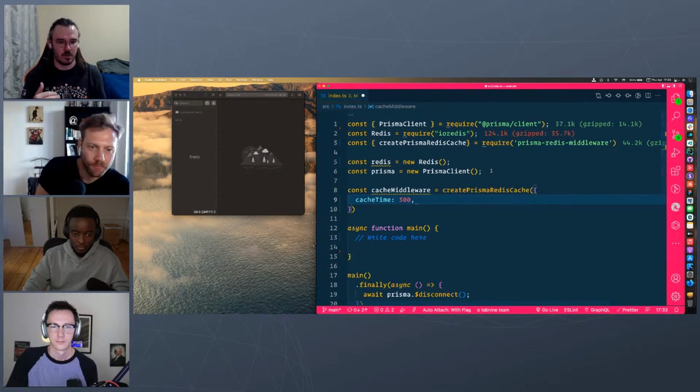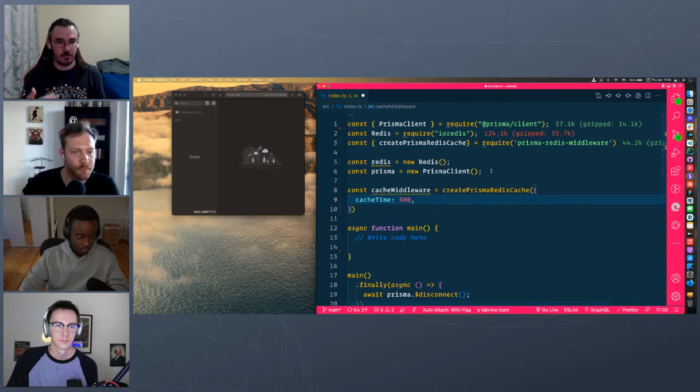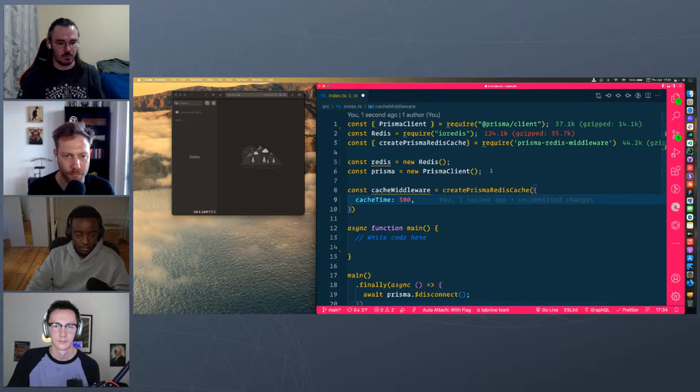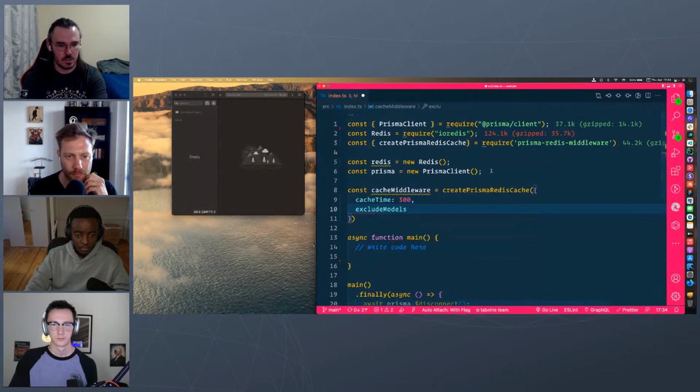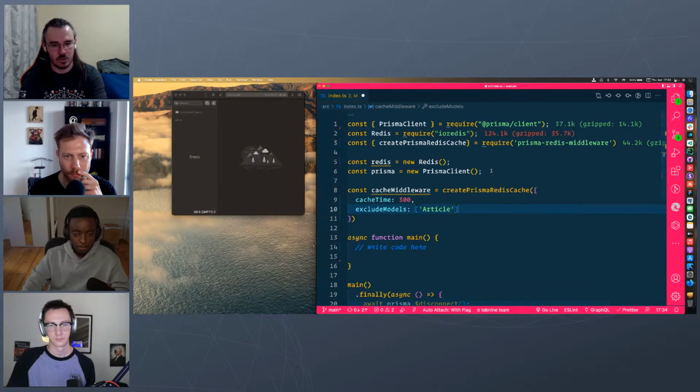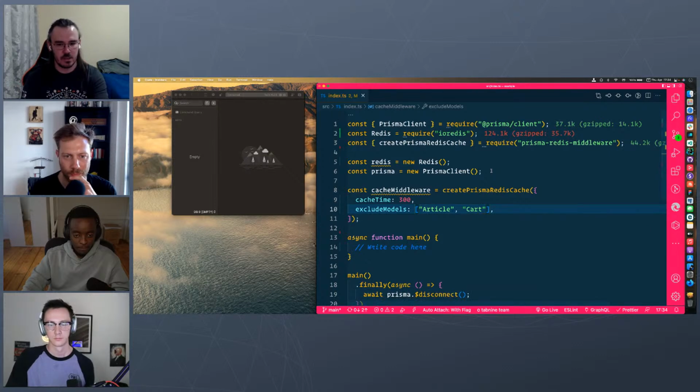Any model that flows through this middleware will be cached. If you wanted to exclude some models from being cached, you can say exclude models and specify an array of keys like article or cart, and those will be excluded from being cached.